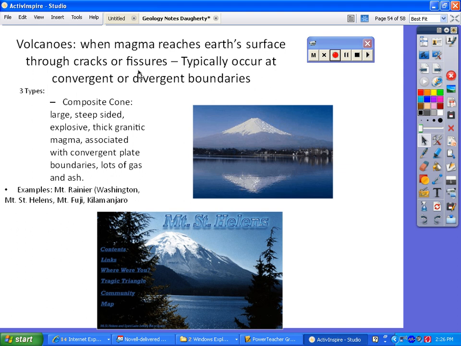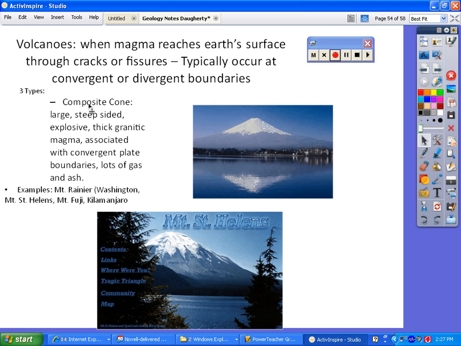We've talked about where and how volcanoes would form, usually due to subduction. Again, that could be due to an oceanic plate going beneath a continental plate, and that would cause volcanoes to form on land. Or if it's an oceanic plate converging below another oceanic plate, we would see those volcanic islands out in the middle of the ocean. So a volcano forms when magma leaks up to the Earth's surface, forms a mountain-like structure, but of course there's magma underneath of it, which would make it a volcano.